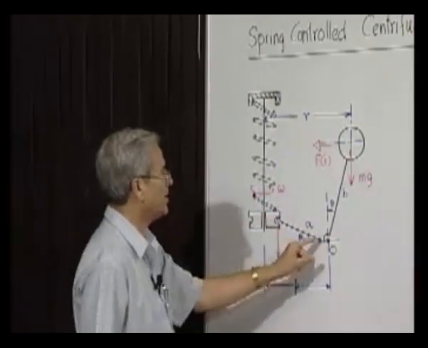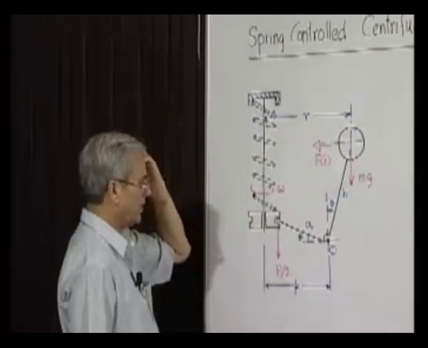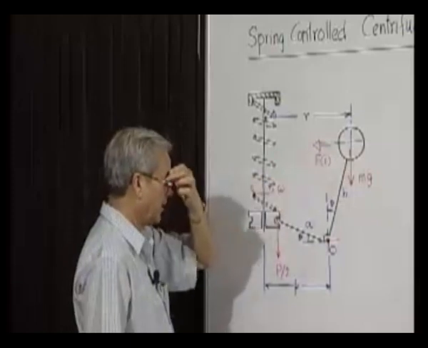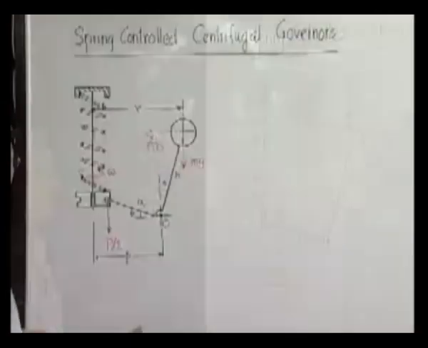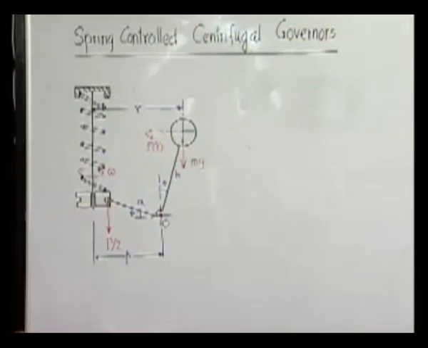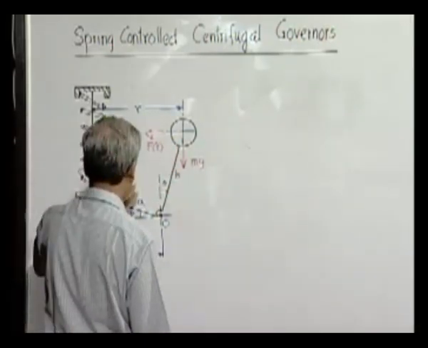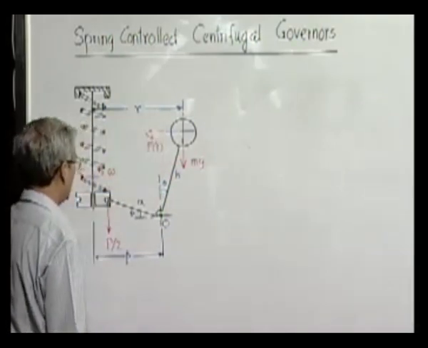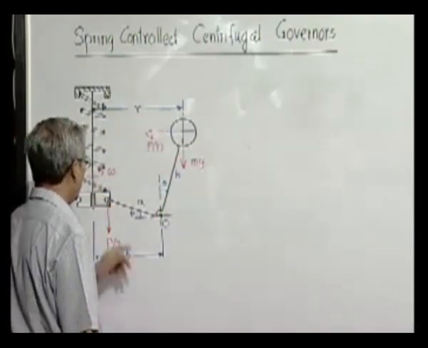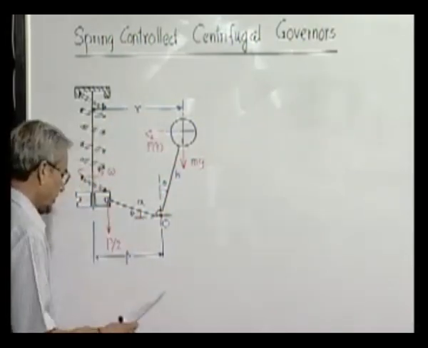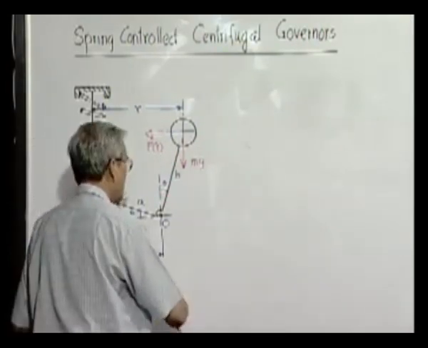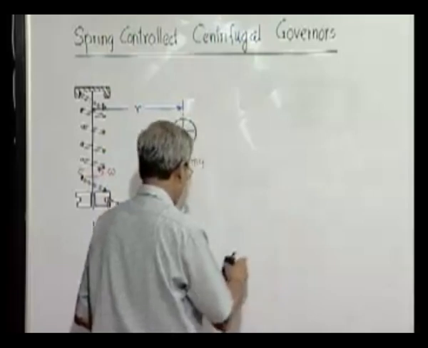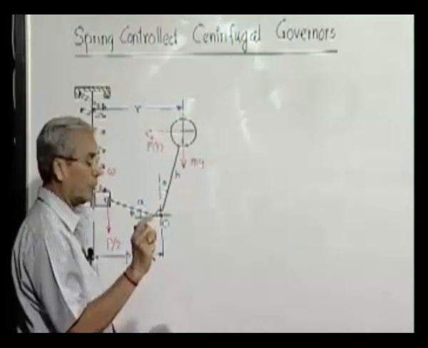The rest is very similar to the other kind of governors, that is a bell crank lever. At the free end there is one spherical mass of m. At any instant the radius at which the sphere is rotating is r, the lengths are this, and at a tilted position at any particular rpm when it is rotating, it is inclined like this. So now again our usual procedure we will follow, that means we will now try to find an expression for the control force.